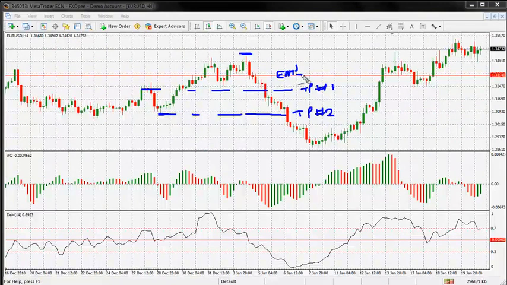As the market comes down, we'll bring our stop loss down to break even, and then we'll take off half the position. So we've got 2 lots riding. From here to there, we take 1 lot off, and then we've got 1 lot riding from here down to there. Once it gets down to there, we'll take off another half a lot, and then we've got another half riding from there to there, and we've moved our stop loss from break even down to the first TP target. Either way, once it hits the second TP target, you'll gain the full 2 lot value. So play around with that for a moment.